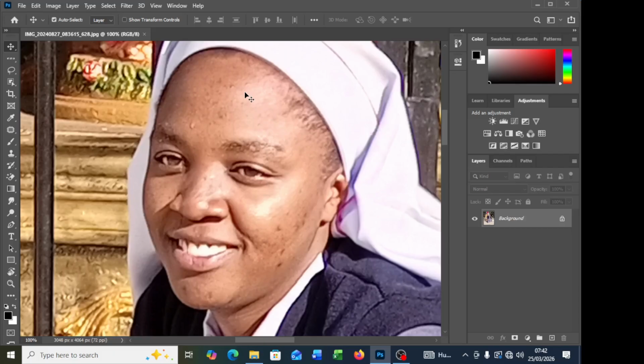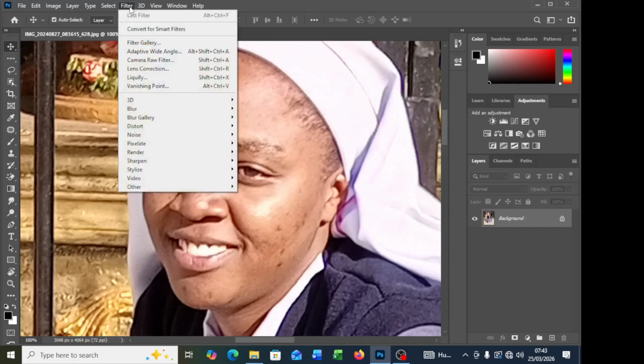So we go to filter. Because I said we're going to start by fixing the light and doing color grading, making our images look stunning before we can even do skin treatment. Understand? So we shall click on filter, that is under the main options.